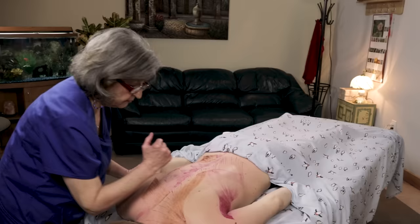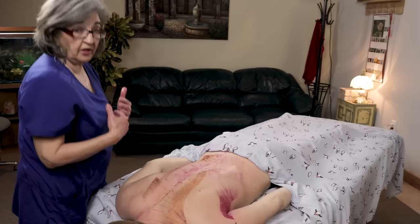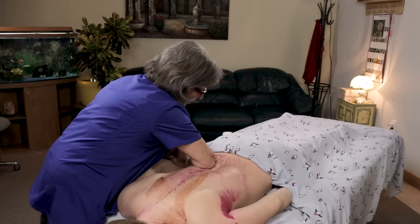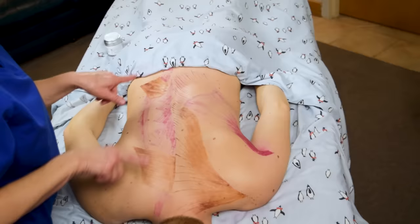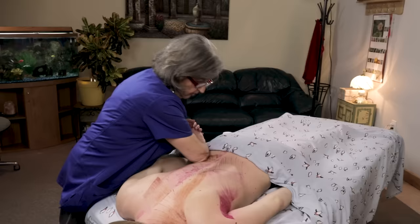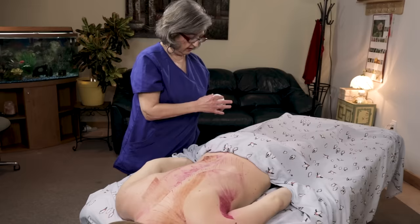You can also go cross-fiber. I like to use my forearm a lot — make sure you're watching your body mechanics. I'm really using my legs; I try not to just use my forearm because eventually it'll hurt my shoulder. I push with my legs as far as I can. Being only 4'11", on taller people I might do the upper part first, then step down and do the lower part. You want to make sure you get all the muscles of the back.